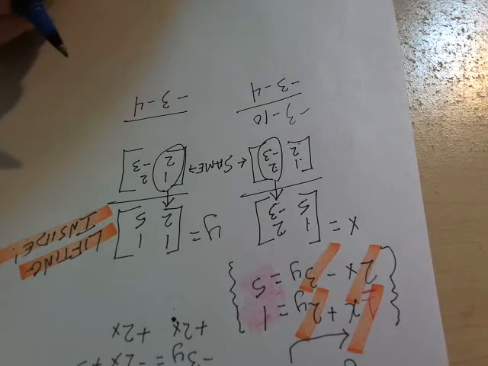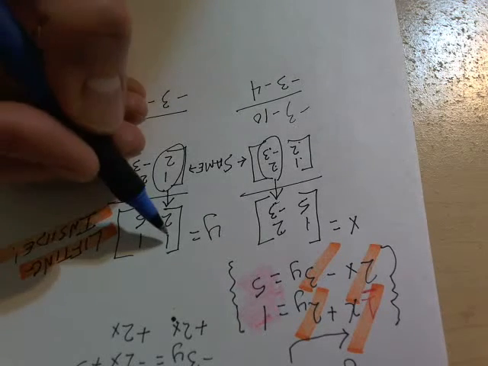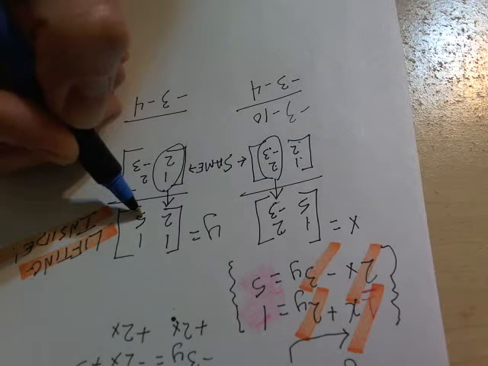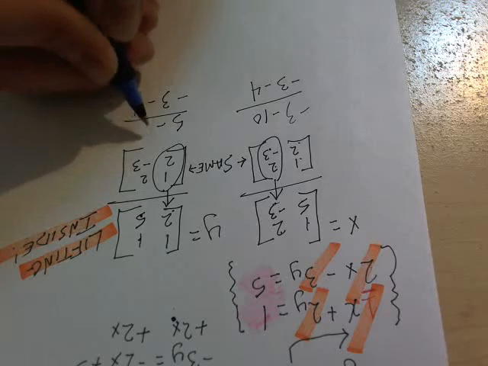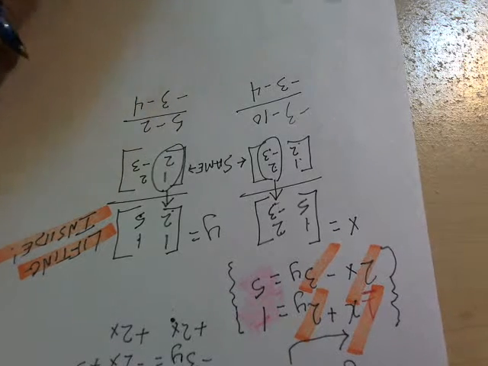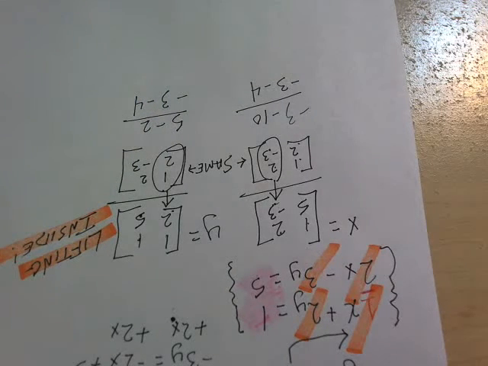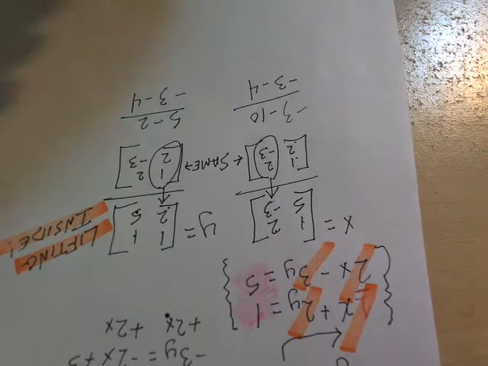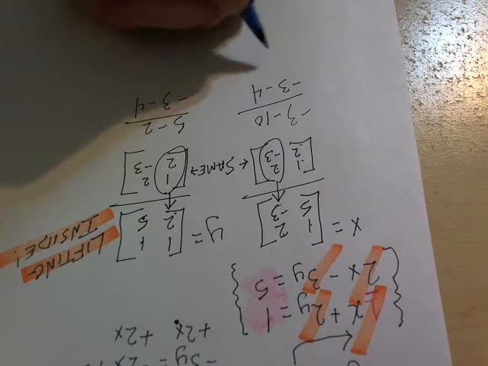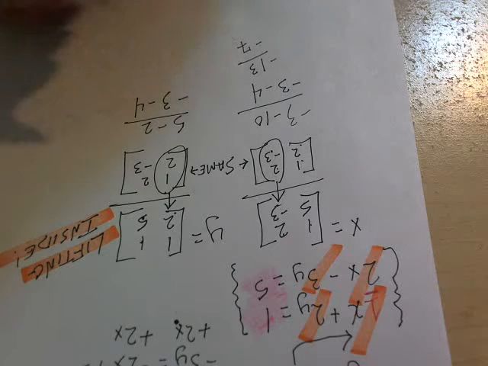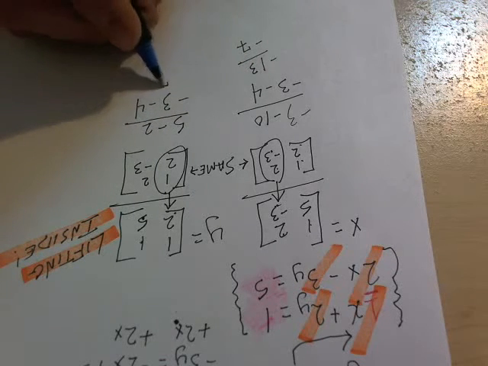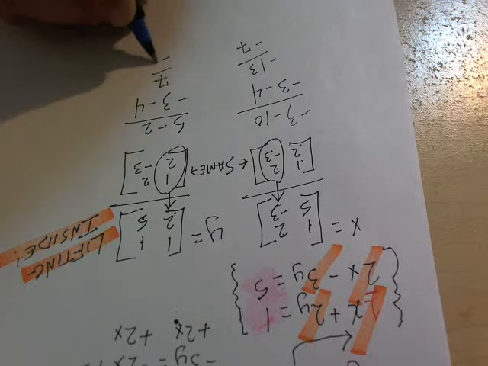Same denominator over here, but the numerator is going to be a little bit different. Got 1 and 5 here, which is going to change into 5. And 1 and 2 here, which is going to change into 2. Alright, so we've got all that figured out. Again, subtraction signs between everything, no minus and negatives here, so we can just jump into solving. So over here, I've got negative 13 over negative 7. Interesting. And over here, I've got 7 over negative 7.